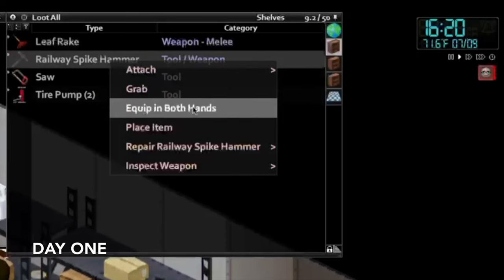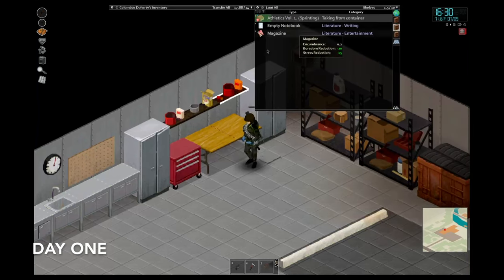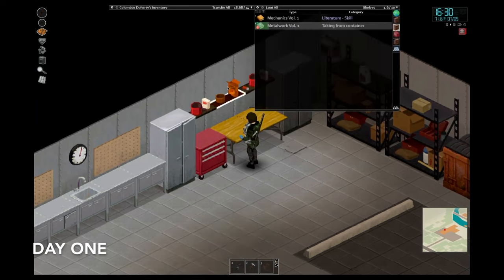Ooh, Railway Spiked Hammer, equipped in both hands. Athletic Sprinting Book, we'll take that. There is Metal Work Volume 1, we'll take you.